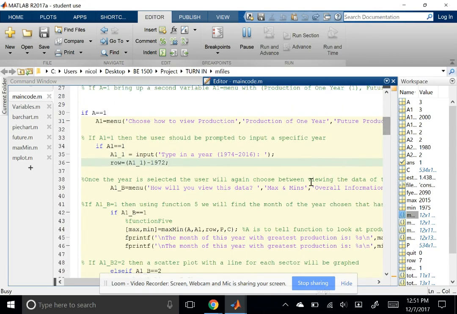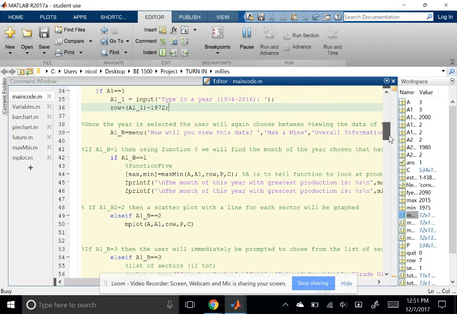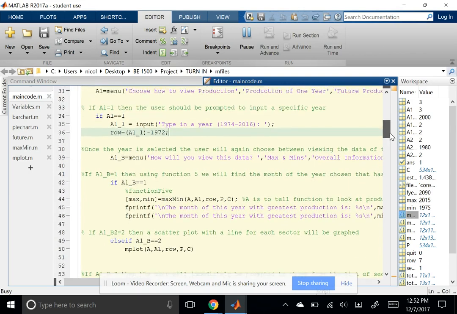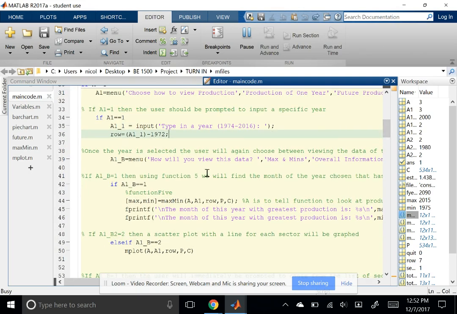So we wrote this as menus because we thought it would be easier for the user. And our group also had a better understanding of the if-else statements. So we used those because we thought that would be easier. And there's many different options that are very specific. So like consumption of a specific year, of a specific sector, or production of a specific month of a specific sector. So we had to go into great detail. So we had to use if-else statements that could go inside of each other.